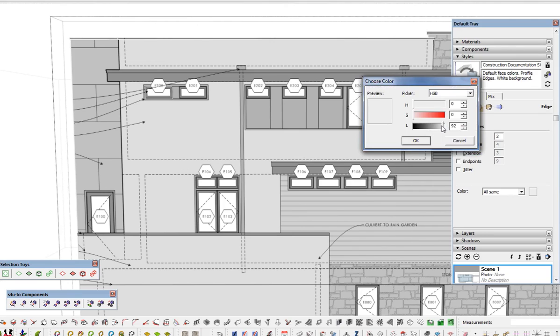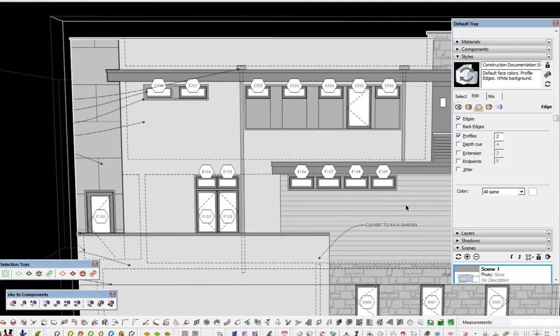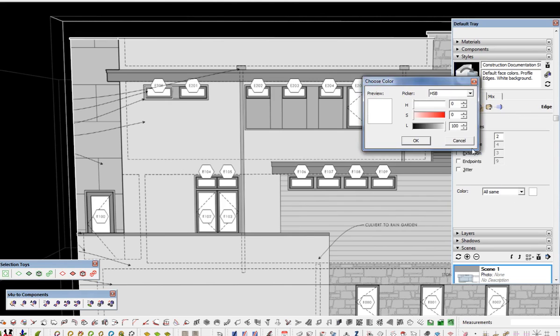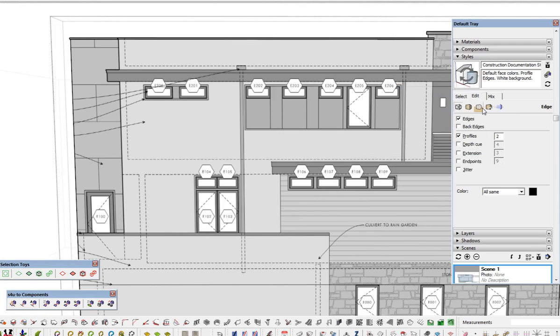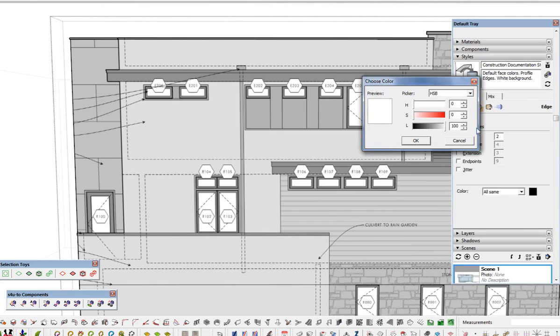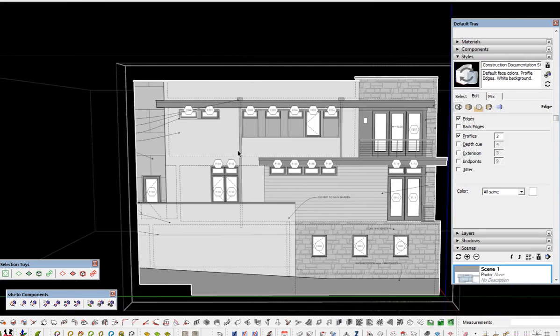But as soon as you get to pure white, to the point those edges would be invisible, then SketchUp says, hey, you're not going to be able to see those edges, so I'm going to change the background color to black. And we can see here that the background has become black. So I'll do that again and change the edge color to all black, and we see the background has automatically changed to white. So I like to work here with the edges as white, and I'll go to X-ray mode.